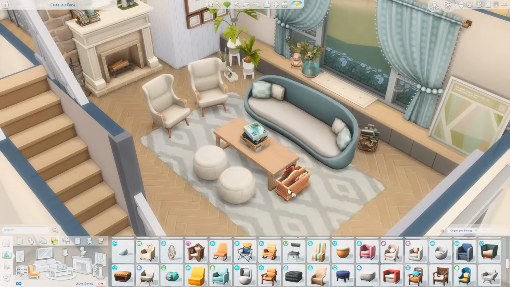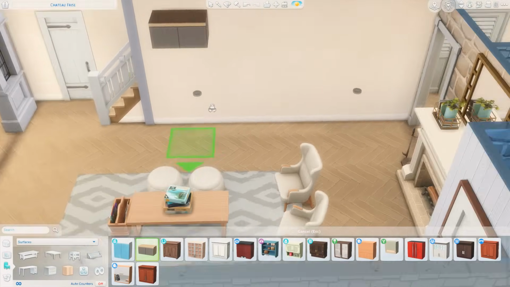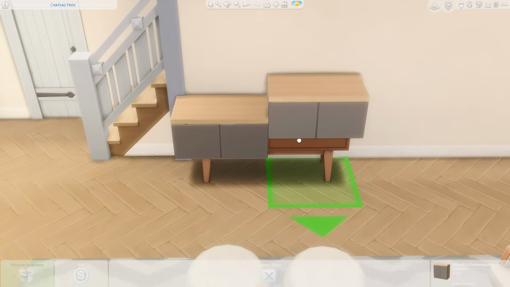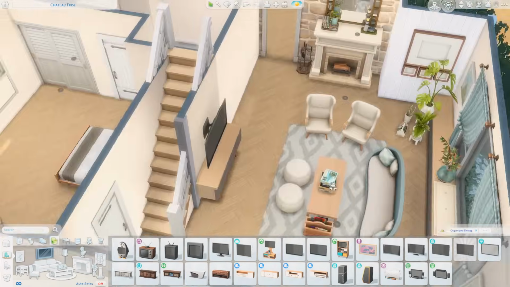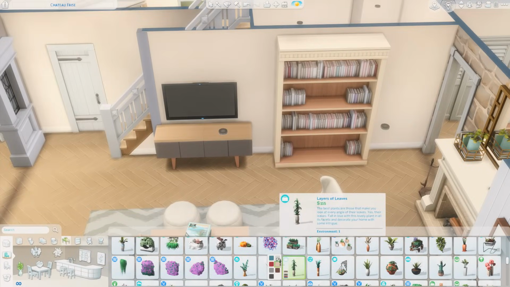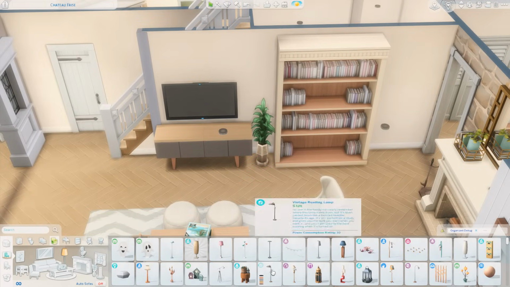I also decided to add a couple of ottomans on the other side of this coffee table. I just thought functionally it was a good idea for more seating. It's also really common in real life to have additional seating like that. So if you have friends over, you can just pull over a poof and have somebody sit there. And then I got a bookcase and some more decor over here.